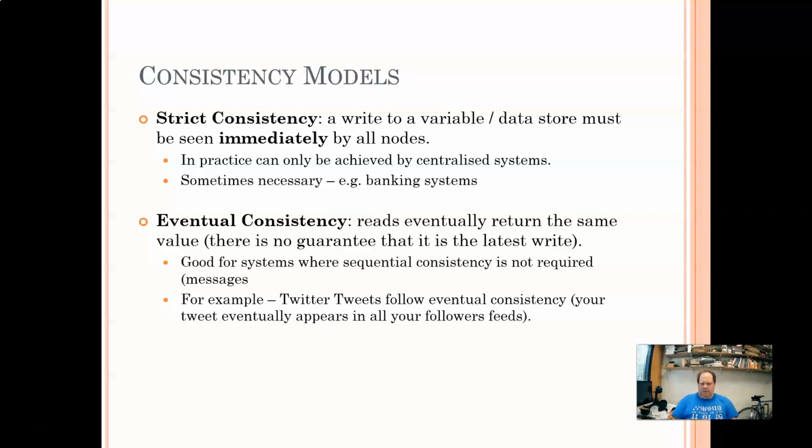So if you've got A, B, and C tweeting at the same time, some users may see A followed by B followed by C. Other users may see B followed by A followed by C. Other users may see C, B, A. The ordering is not guaranteed because the three tweets are created in parallel and there's no clear ordering between them. What is ordered is that A's tweets are in order, B's tweets are in order, and C's tweets are in order. But the interleaving is not guaranteed.